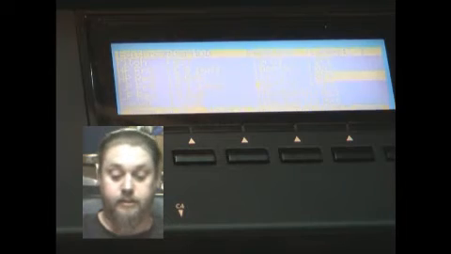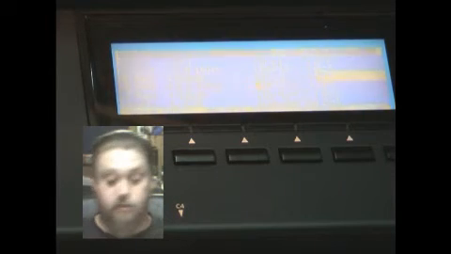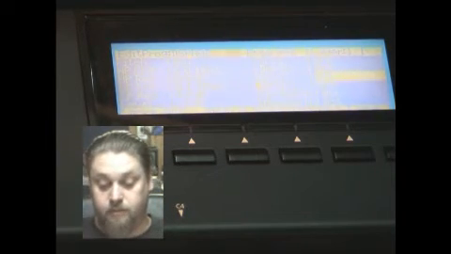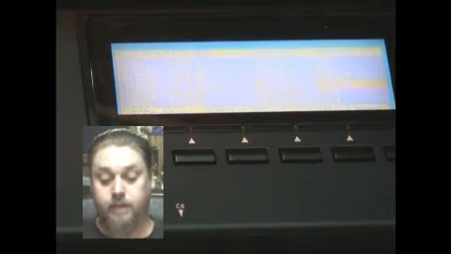So let's turn off amplitude envelope here, and instead let's assign it down here at the bottom, because we want to fade it in. Let's say we want to fade it in with MIDI 13. Let's set source 2 to MIDI 13, and we'll set the depth control to the amplitude envelope.